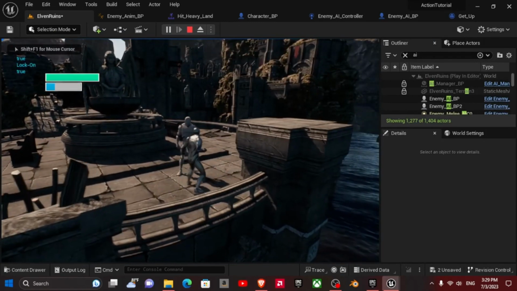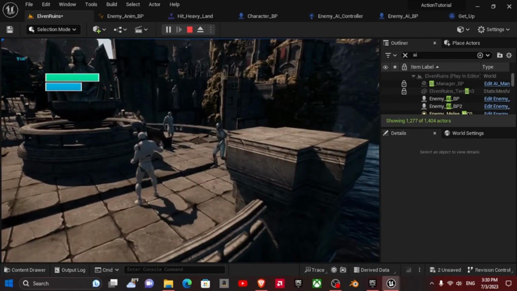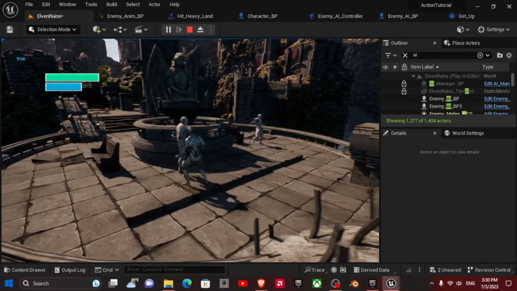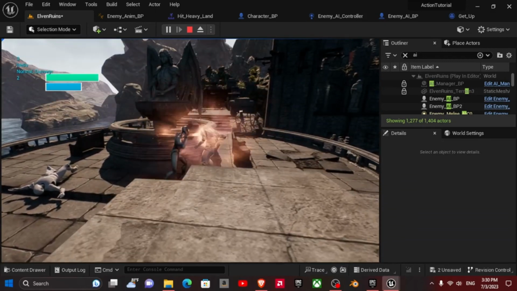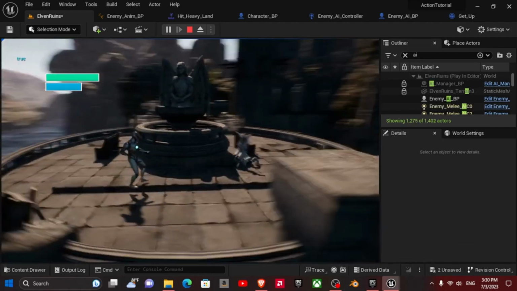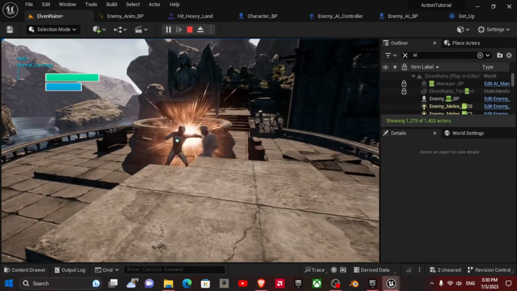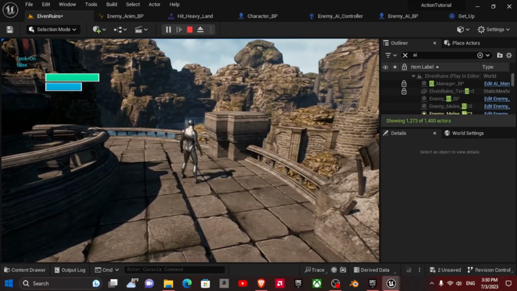Let's see if that works. There we go. Now we have ourselves a fully functional, good enemy AI system.